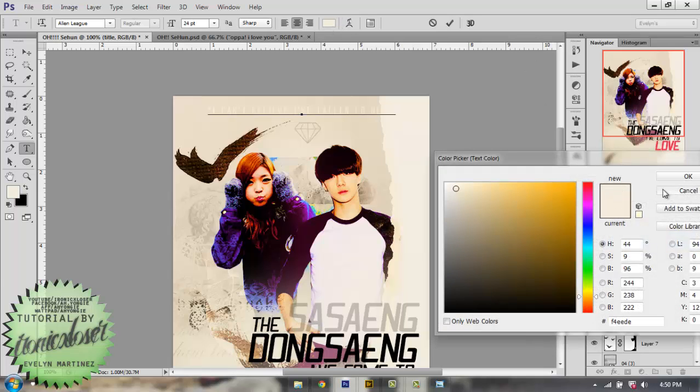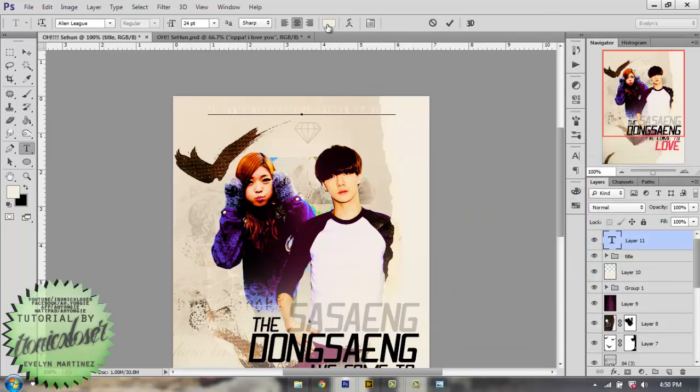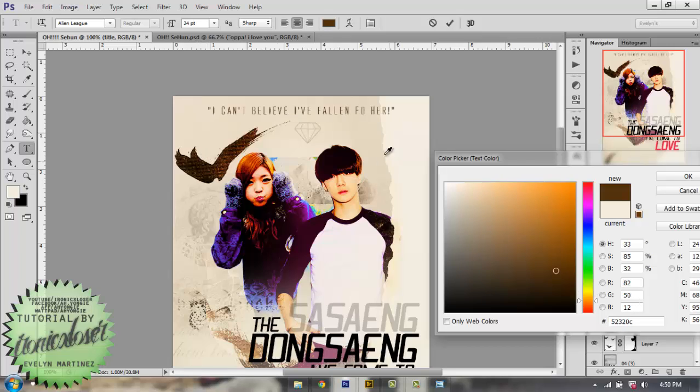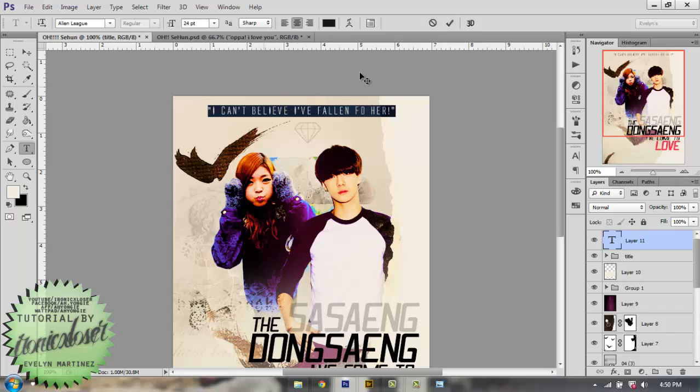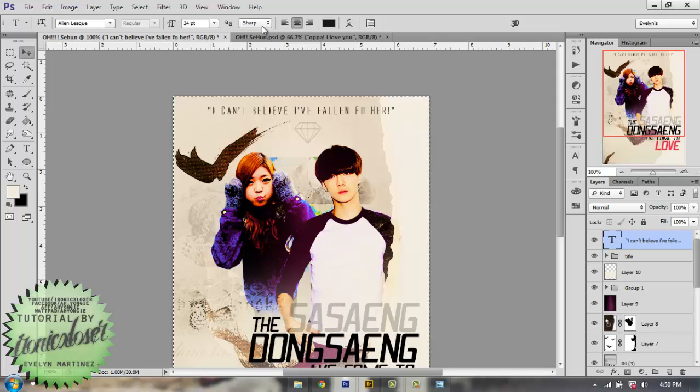I'm going to select all the text, so Control A, and then you can change the color to whatever you want. I'm going to use a darkish brown, grayish tone, like that. Control A to select all the canvas after you say yes to your text. And then press V on the keyboard for the move tool, and you just want to center it with the document, like so. Deselect. And then for the next one, press T again.